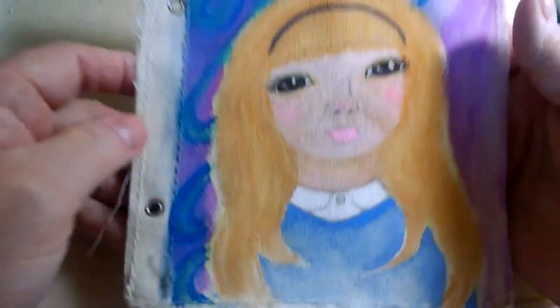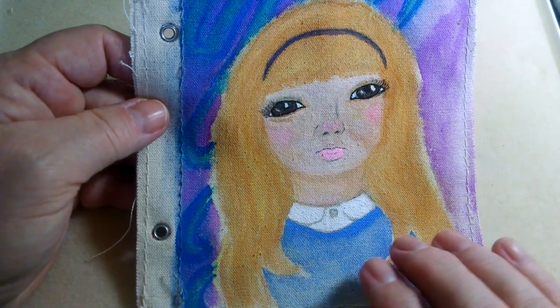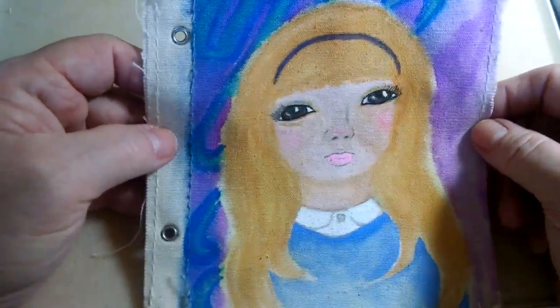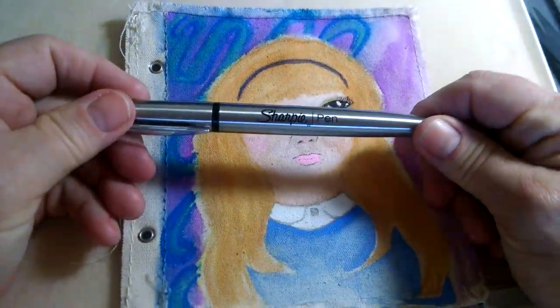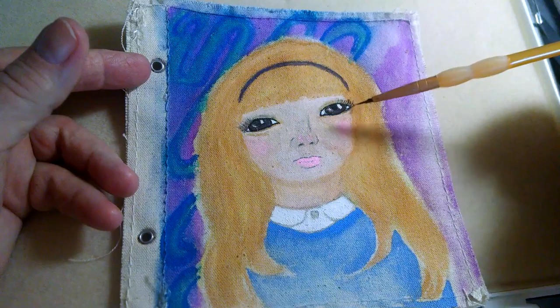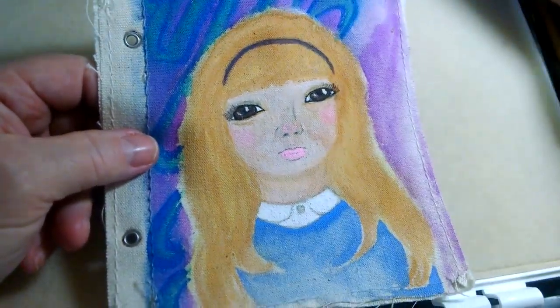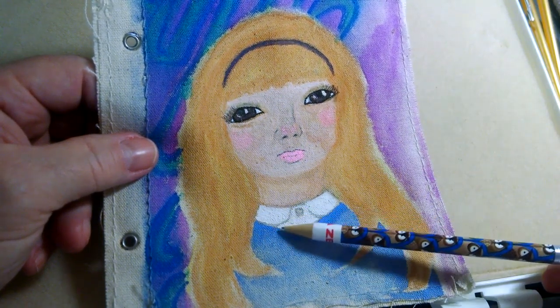Here's another part I've been working on - one of the panels that goes inside. All the paint is watercolor - the cheap watercolor from Michaels. The pen work is done with a Sharpie. The eyelashes are actually done with watercolor using a very tiny brush, just tiny strokes. The shading you see down here actually came from pencil work - I was penciling in how I wanted it to look, with a Peter Pan collar.